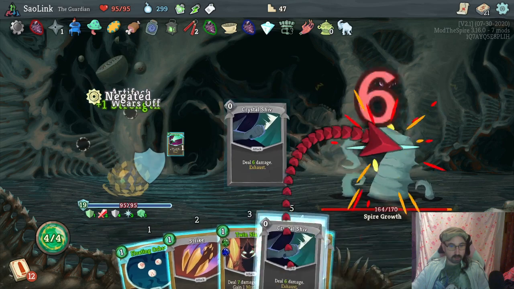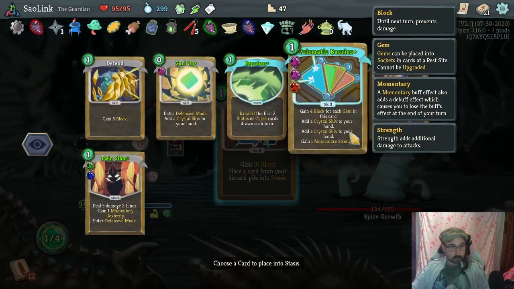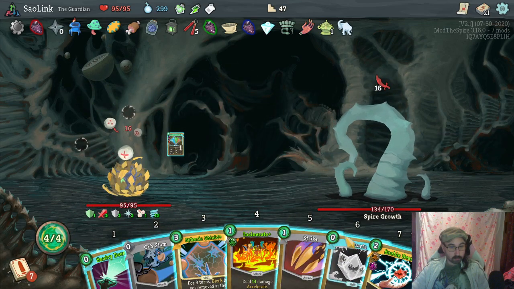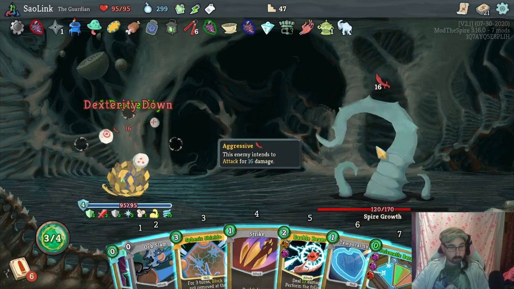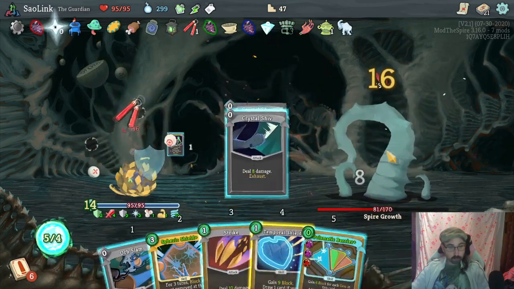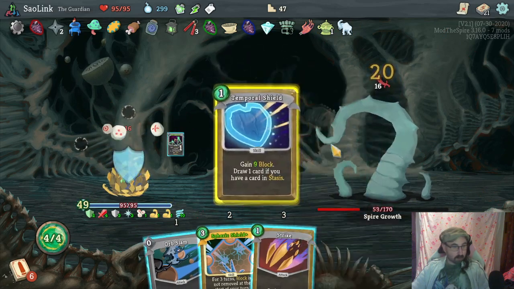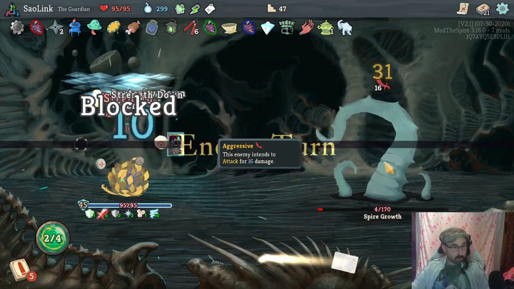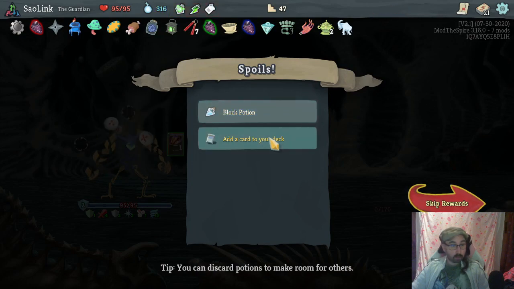Prismatic barrier. This card has really grown on me this run. Should have gained the strength first, but it doesn't look like it will matter at all, even in the slightest. There we go. Block potion?